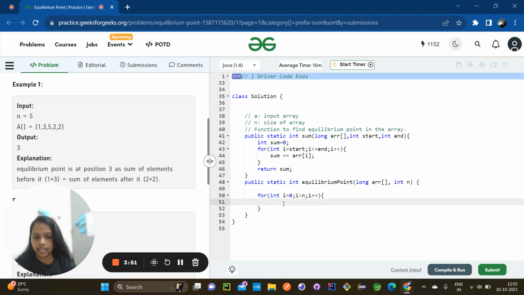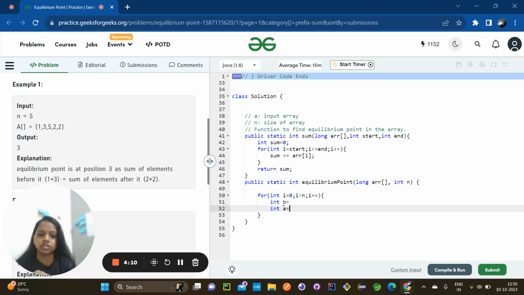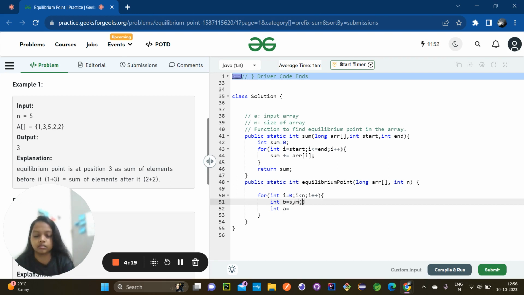Then for index i equal to 0, we have to call the sum function twice. One for before, and another one for after. Like we have to find the before sum and after sum, right? So for before, we have to pass the start as 0, and the end.